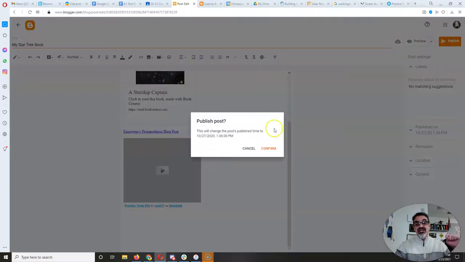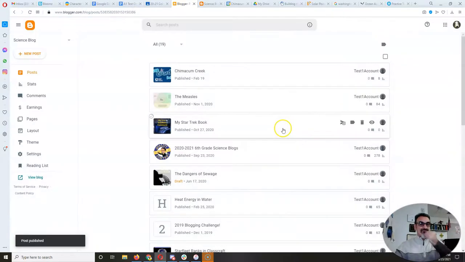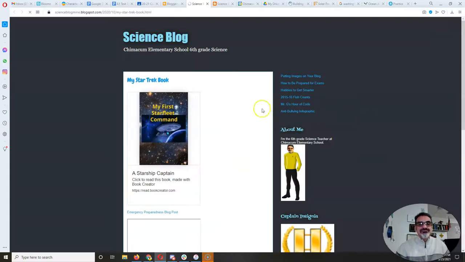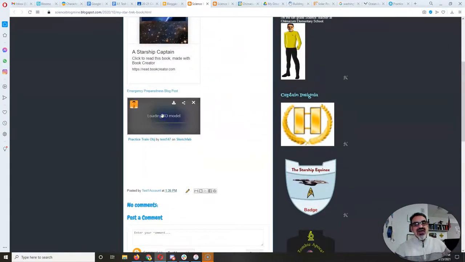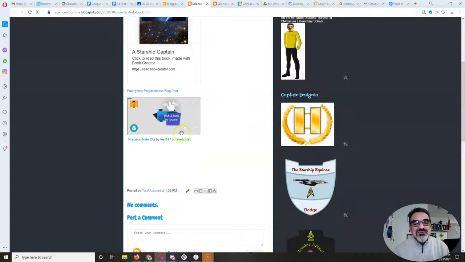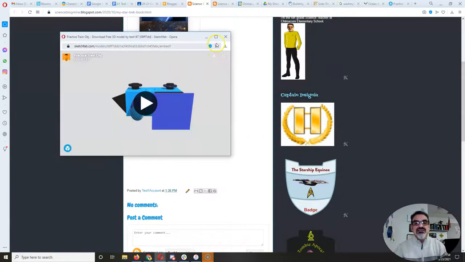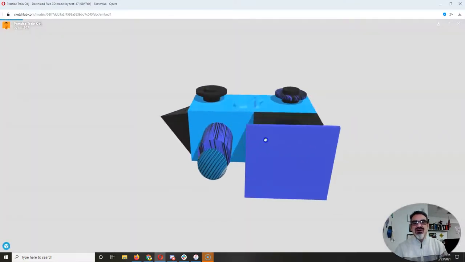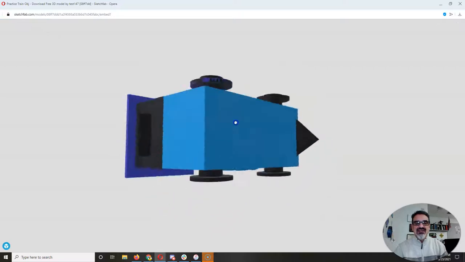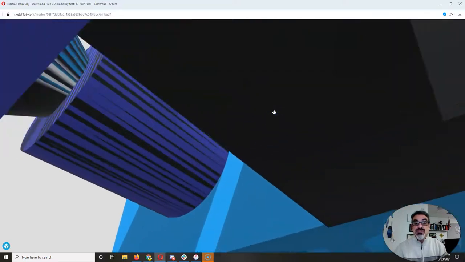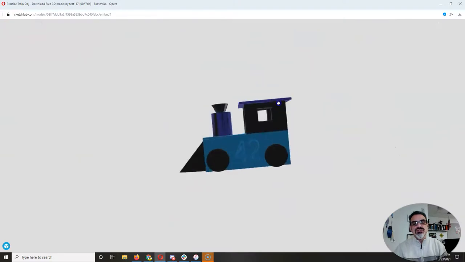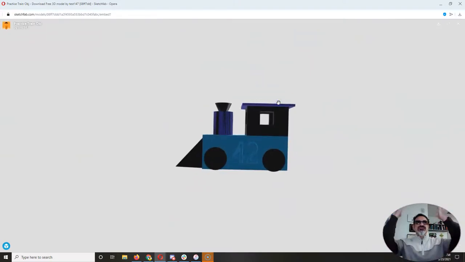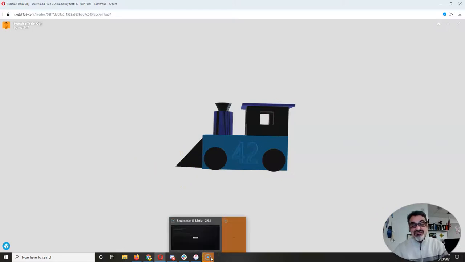Now when you go to Publish, I'm going to confirm that, and you go to View, remember, click on the eyeball, here's what you should see. You now have an embedded 3D model that anyone can see, and they can click on full screen, make it huge, play, it loads for them. Now, anyone in the world who views your blog can get a complete 3D view zooming in and out of the model you created to solve your water pollution problem. I know, right? This is fantastic.